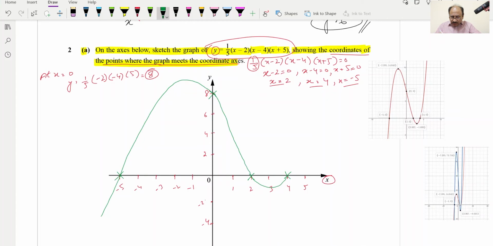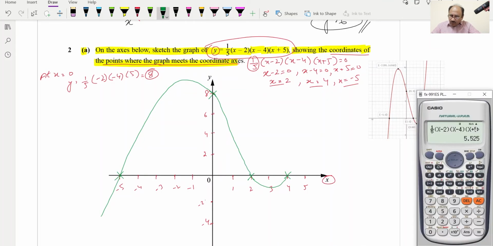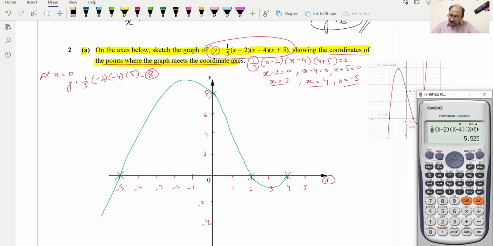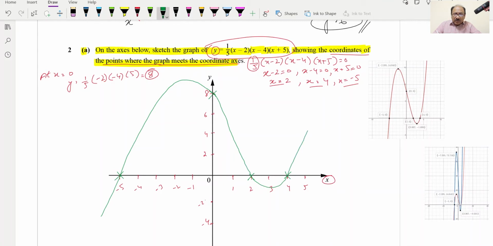We can even check a little more than 4 so that we can check this area. We can take like 4.1, so calculate for 4.1, and this is a positive value, so going up, and we can figure out it is going like this one upward. So this is our sketch which we have done. The same sketch we can practice from different softwares.